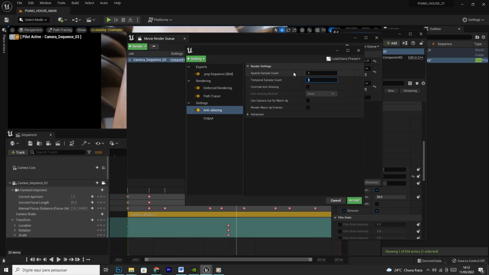So we can tell, for example, to get the same 1000 that we used, we can type here 1000 and 1 here. 1 times 1000 is going to be equal to 1000. So I have a lower quality here in the motion blur, and a better quality here when we talk about samples in the pixels.